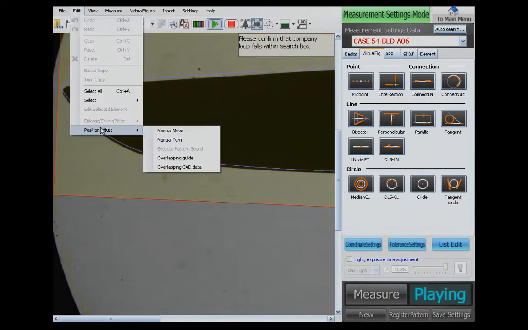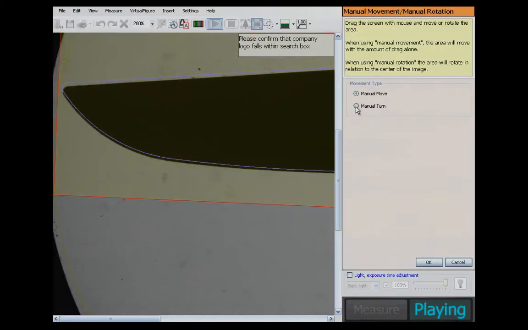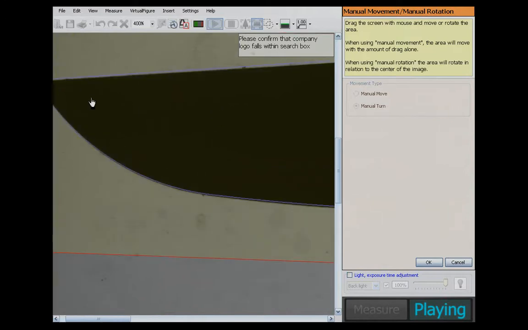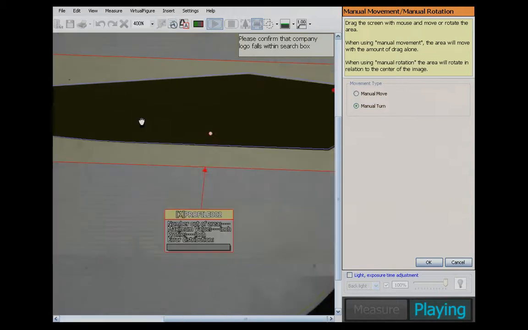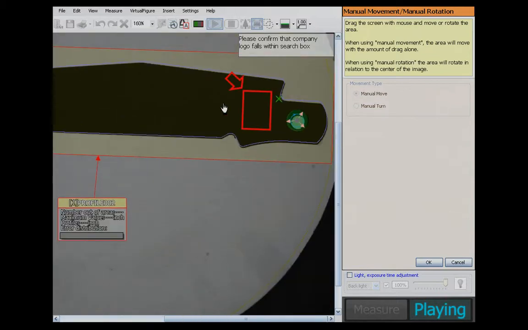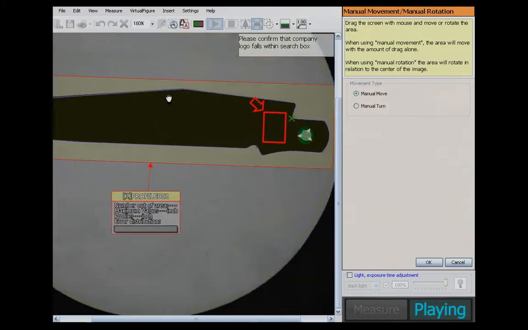So position, adjustment, manual move. And let's rotate this a little bit. Try to get that to lock on a little better. And move this down.